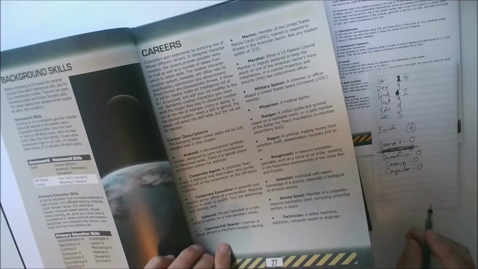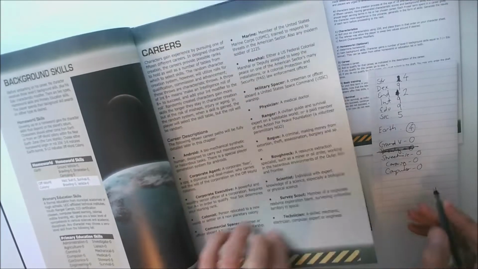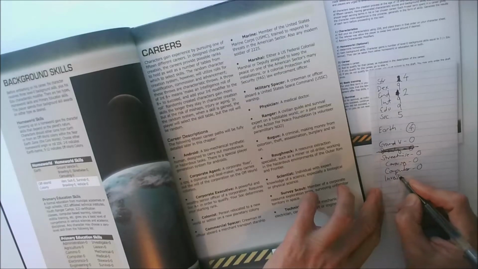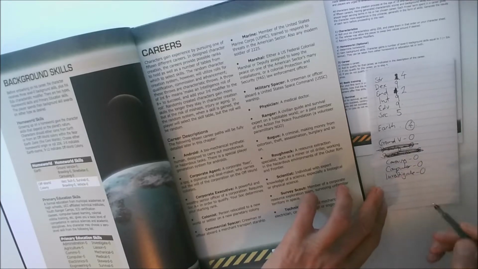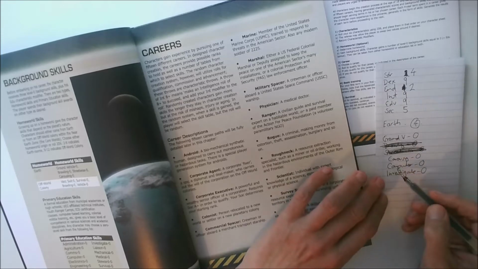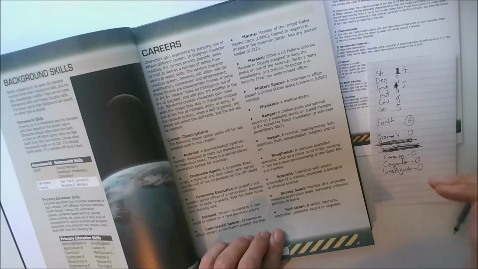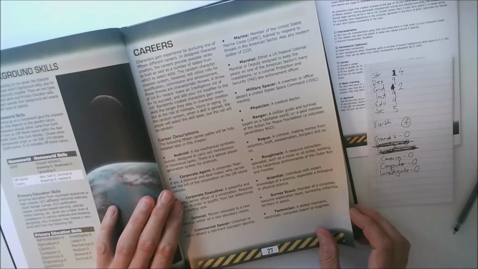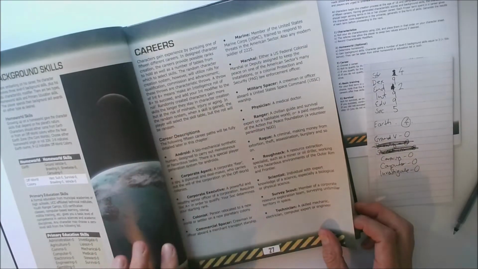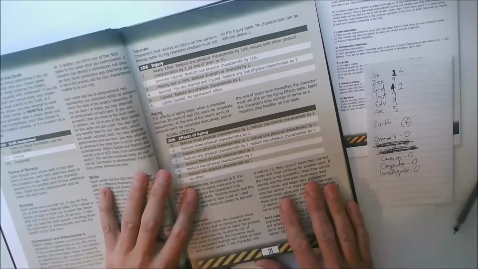Let's have some survival. Engineering, he might end up with that one. Investigate. Let's try investigate. Let's swap streetwise with investigate. So carousing, again, his social skill is low, but then he might need that. Right, we'll leave it as that. Ground vehicle 0, carousing 0, computer 0, investigate 0. Right, I like that. So we've already decided he's going to be a commercial spacer, a crewman on a starship, and we're going to use a random character generation system.